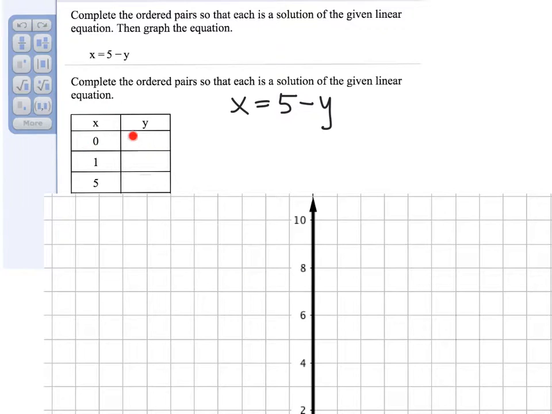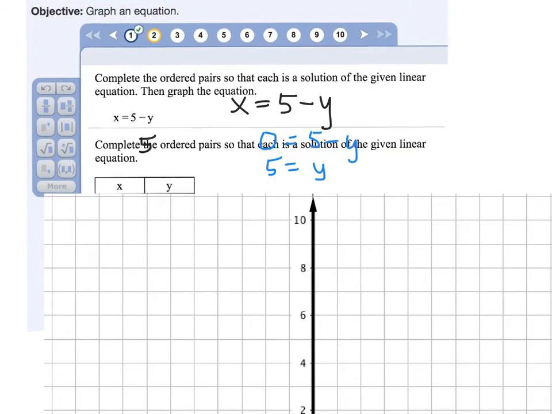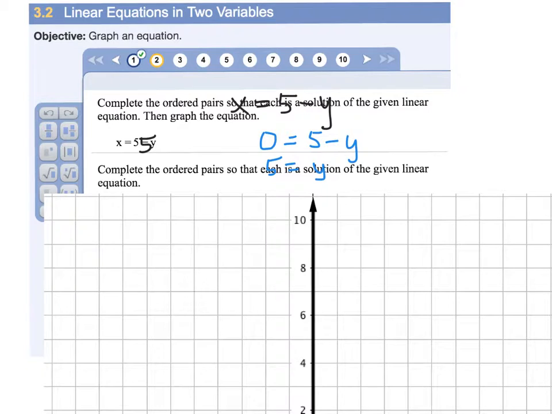So now we're going to use, let's get back to my blue. x is 0, then we're going to calculate y. So that means x is 0, and then we need to calculate y. Well, 5 minus what gives us 0? Well, it turns out y has to equal 5, because 5 minus 5 is 0. So y has to be 5. So that gives us this ordered pair right there. So I'm going to get this guy out of the way right there.